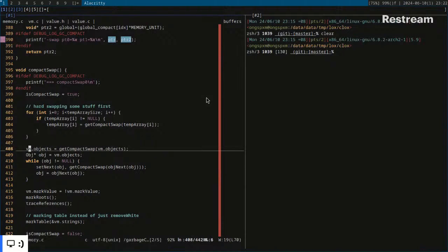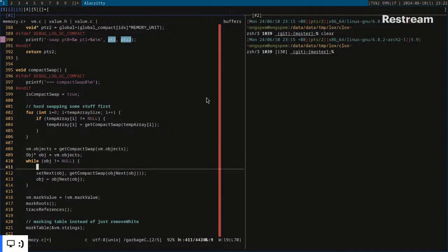Is this correct? Is this loop correct? So this is a new one already.